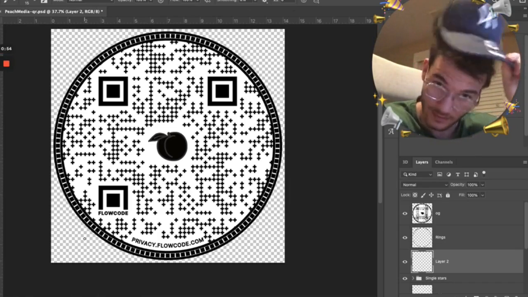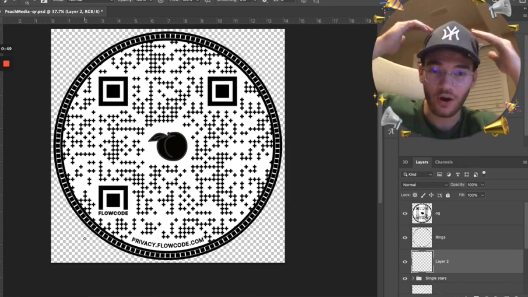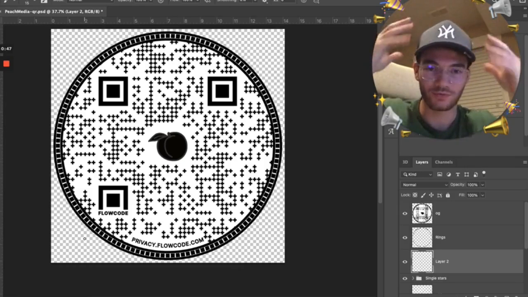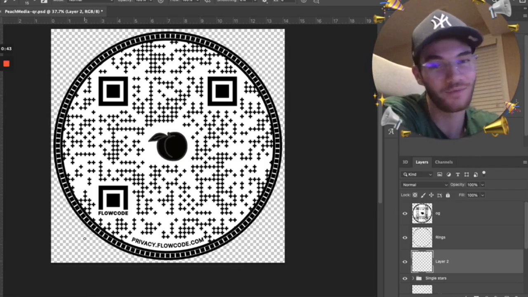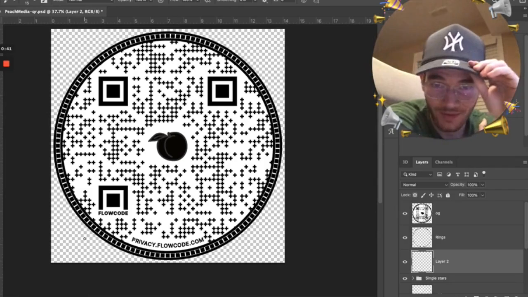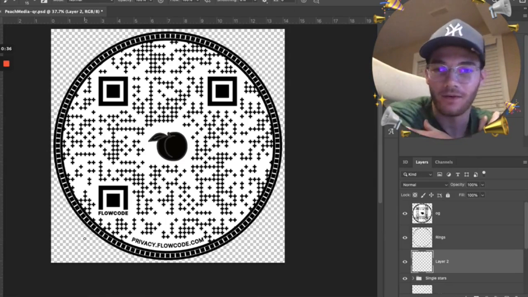By the way, this hat still has a tag on it and everything. It's a new hat. It's a little bit tall. I'm not sure if I want to keep it or not, so I'm just trying it for a little bit. Let me know if you like it or not, whether I should return it or not. I don't keep my stickers on my hats, but I'm just trying it out.